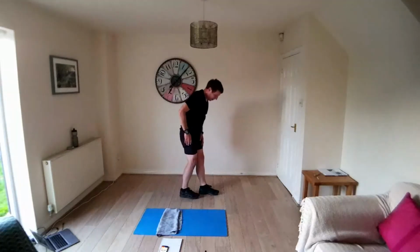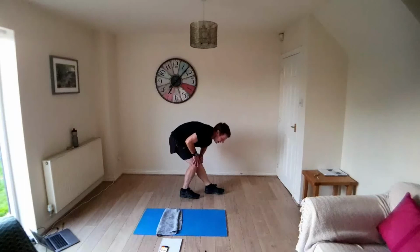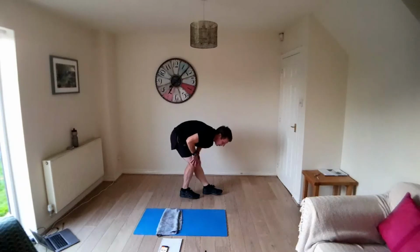Bring the back foot in behind the front, straighten the front leg, bend the back knee, leaning at the waist, getting a hamstring stretch going in that straight leg. Push the hips up towards the ceiling. Breathing into the stretch, lowering the shoulders a little bit more. Feeling the work in the hamstring. Lift the toe if you want to.